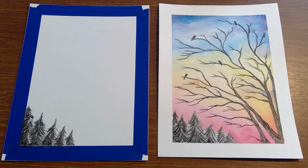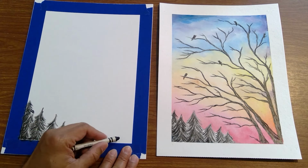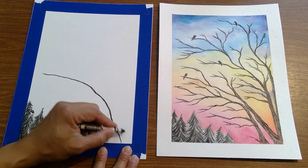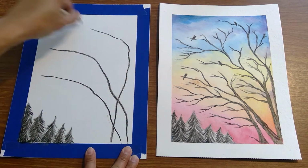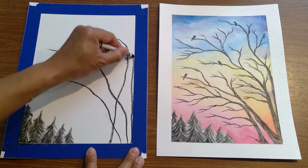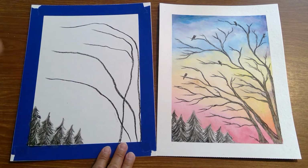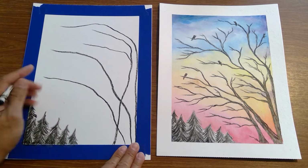Alright, next I'm going to do the branches. I'm still using the black crayon. So right now I'm just making lines. We can add the thickness of the bark later on. Just right now, just make a thin line. Now as you can see, I'm making the branches curved. It kind of represents motion. There's like air blowing the branches.